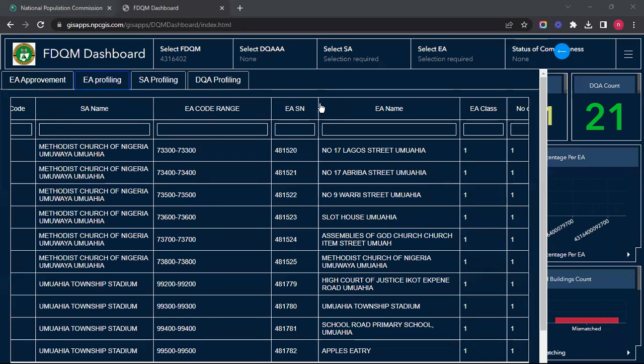So when I upload, whoever gets what EA gets what EA. I don't know if you understand what I think: from the list the controller is giving us, there is no EA attached to it, because these EAs are already on the ready-made templates. So it's as if, when we copy the names and paste, the EAs are already on the template, not from the controller. The controller has no right to assign EAs. To my own view.